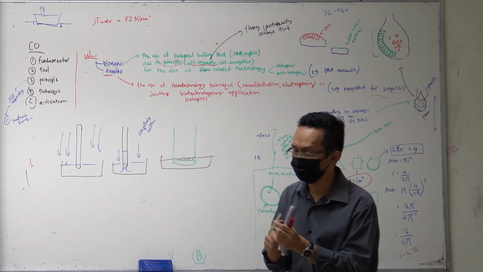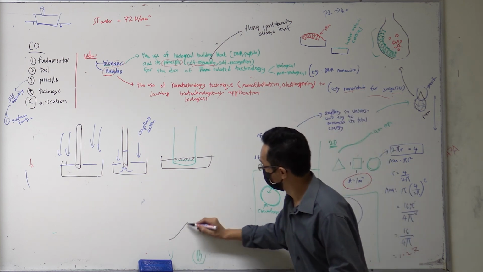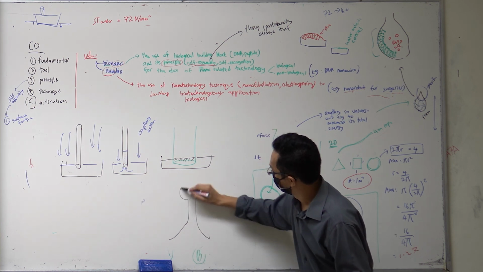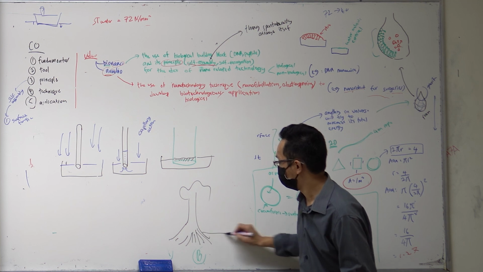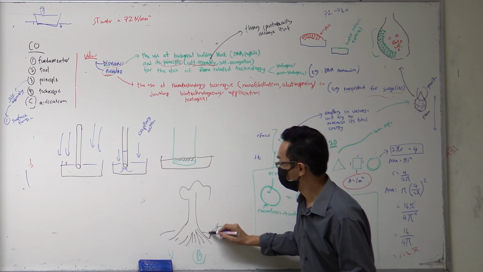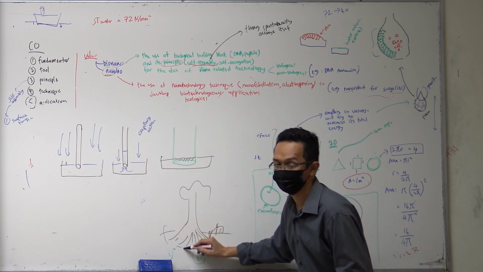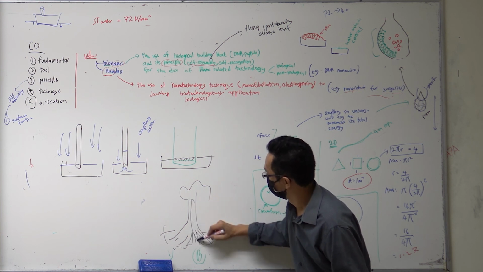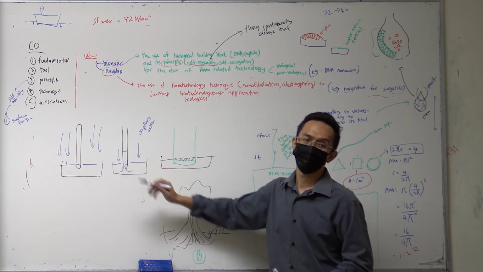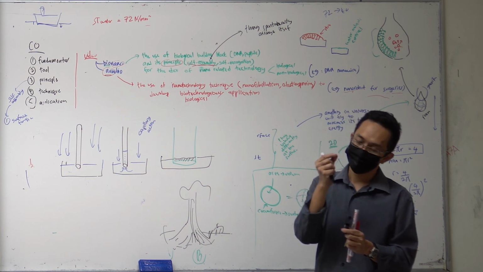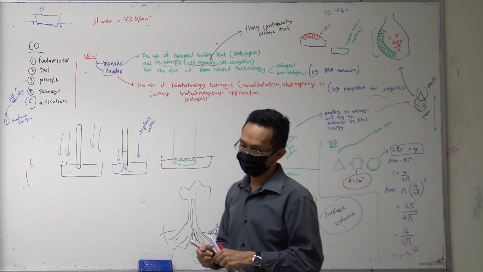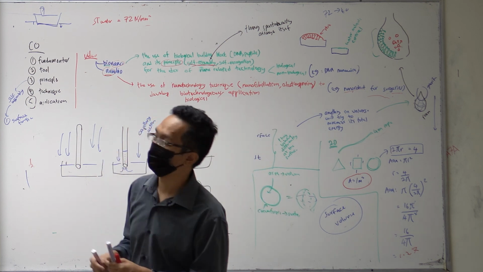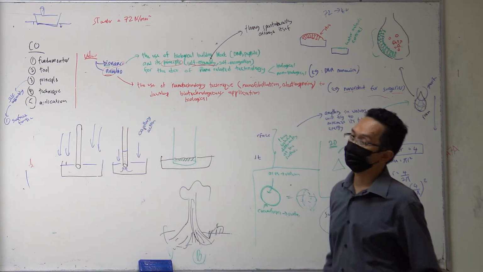Because imagine the tree, you have a tree, and then you have the roots, and how the water, you water here, right? You water or nutrient also here. So it goes up through capillary action like this lah. Because inside the tree there are small tubules of xylem, they call it xylem or whatever the name. So that's why it can rise up.